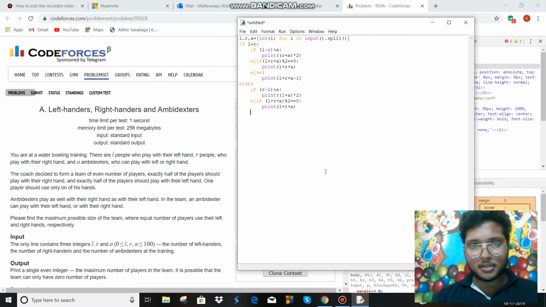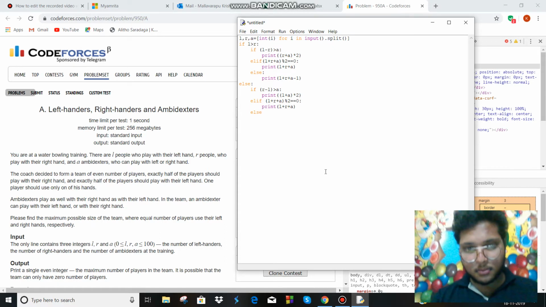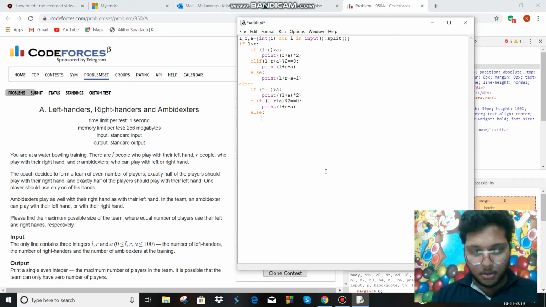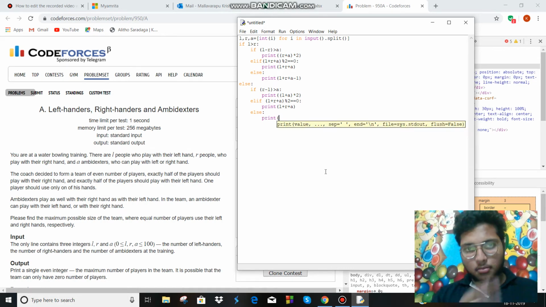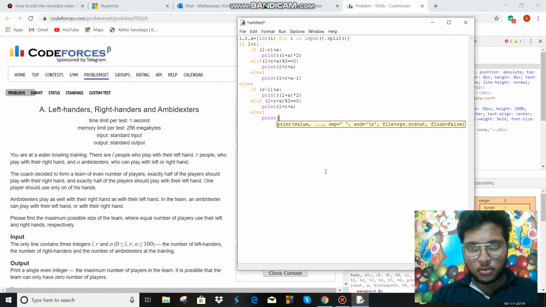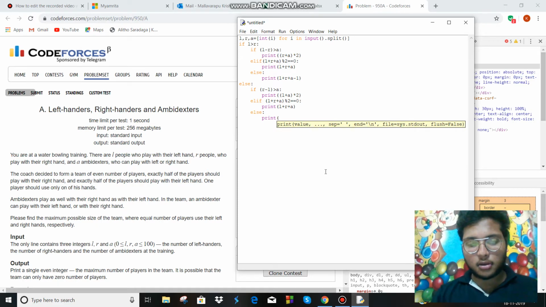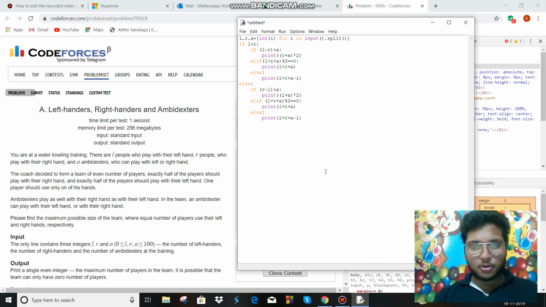If the statement is also false, then we can use else. This is the case where left-handers or right-handers is in odd number. So we can use L plus R plus A minus 1. Then this will be the output.